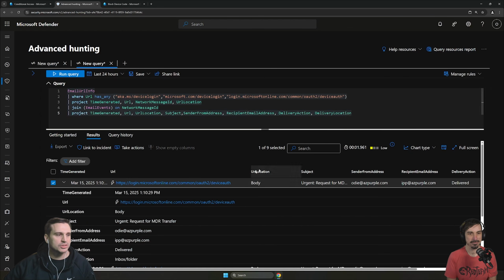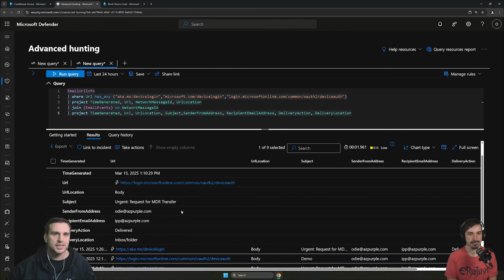Users shouldn't necessarily be sending each other this, and it's not something that would come up as part of any other type of email authentication. So you can see here, this was our malicious Teams invite that I sent IPSec, and right here, this is that final verification URL endpoint that we authenticated against. Again, another great piece of information you can look for if you suspect that this might have taken place in your tenant.